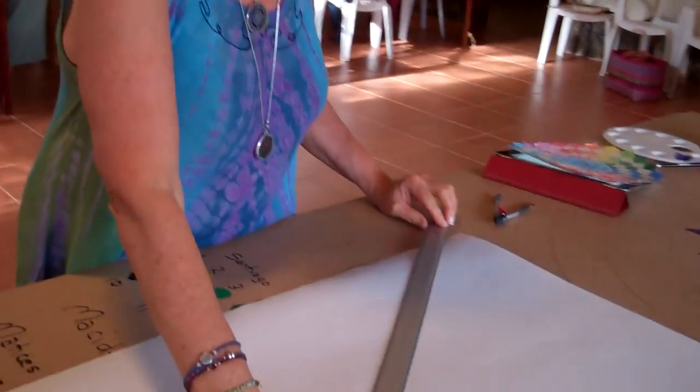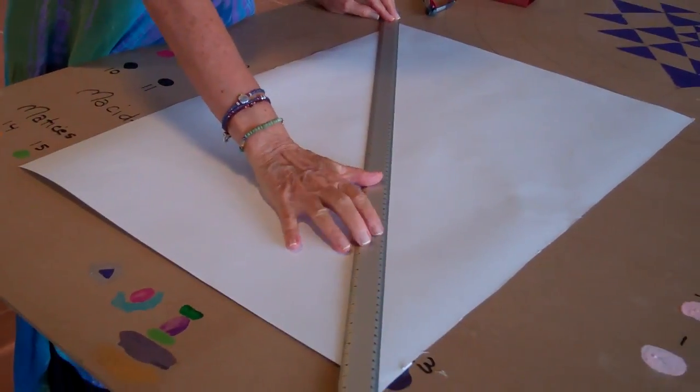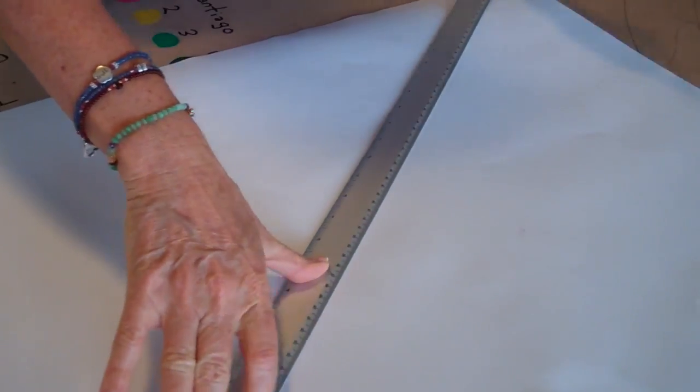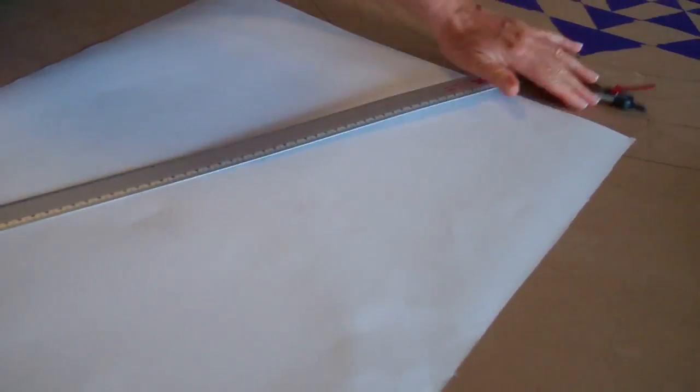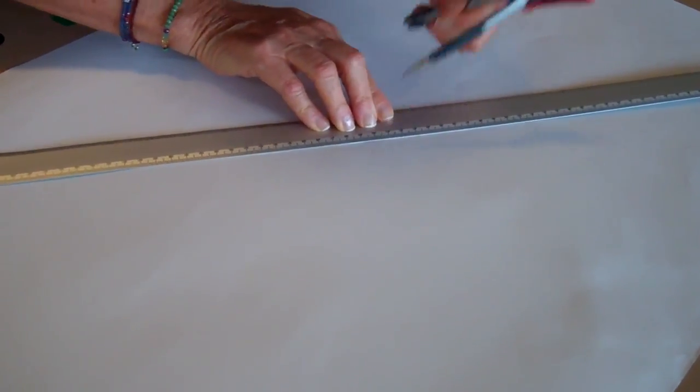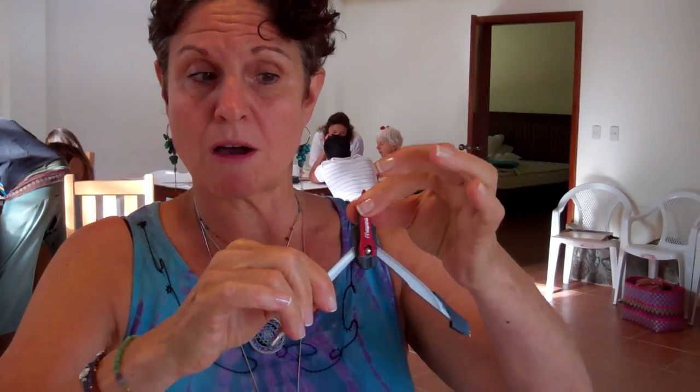Thank you. I just want to demonstrate how to find the center of the page. So we're going to put a straight edge from side to side. We're going to make a little mark in the middle. Another side, diagonal to diagonal, so we have a little X in the middle. And this tool is a compass, and we're going to open it as wide as it opens. This is the lock. Nice. These are great compasses.